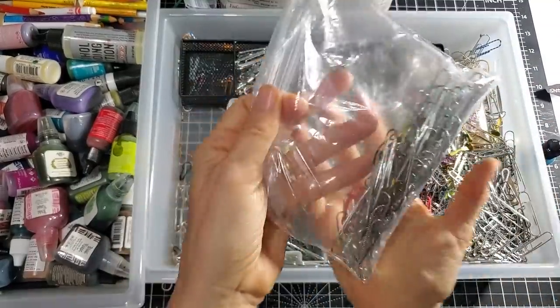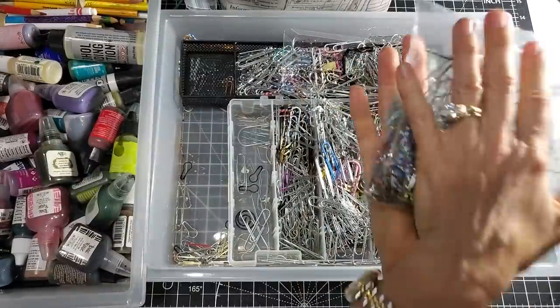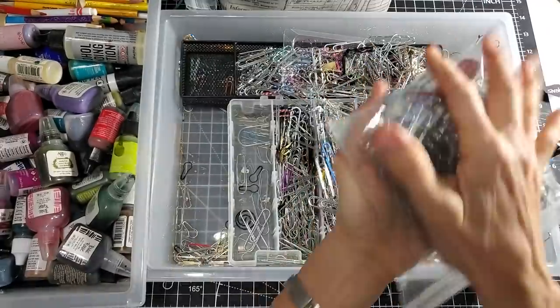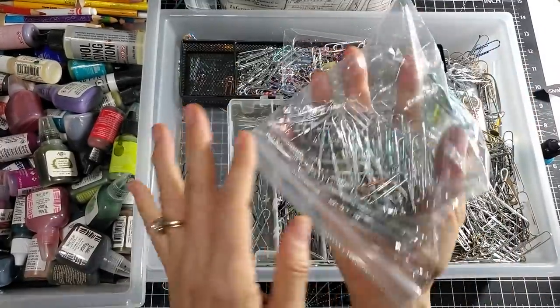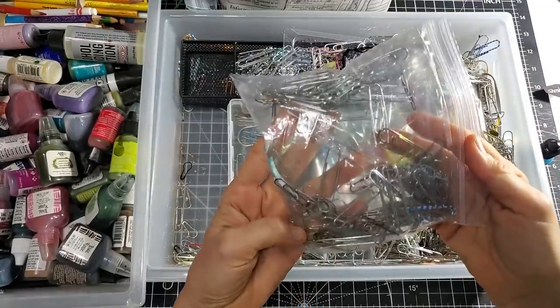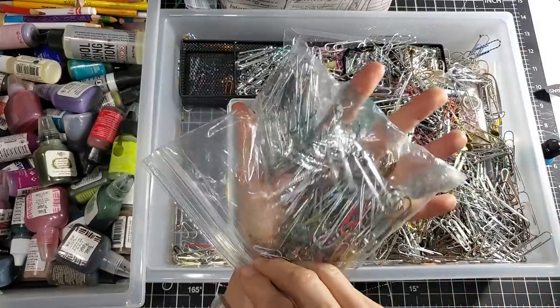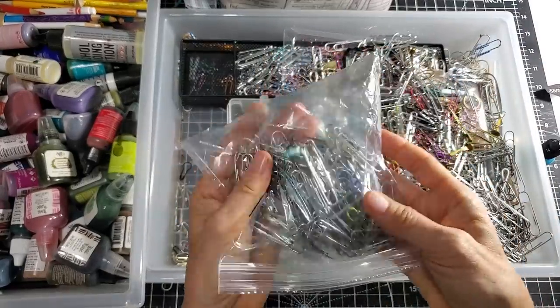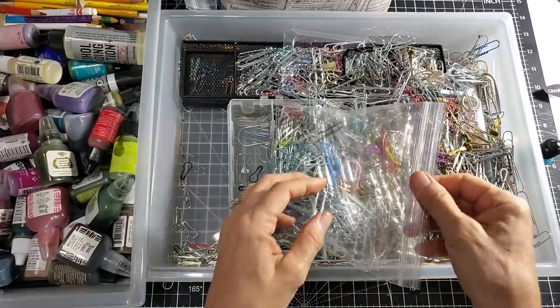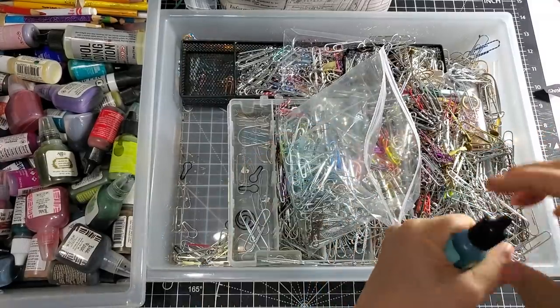Okay, so here we go. Ready? Doesn't look like anything. And now we're going to shake. Shake, shake, shake. Shake your paper clips. Huh. I don't see anything. We might see now. Now this one, I may need a lot more color. See? Nothing at all. Where are you? Okay, we're going to put in more. See if we can try three more drops and then maybe we'll see it.